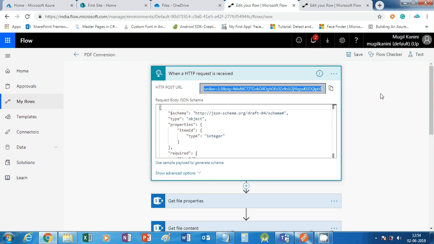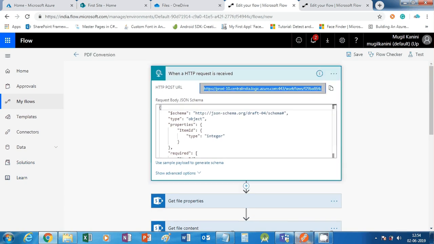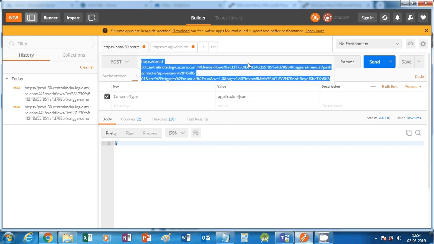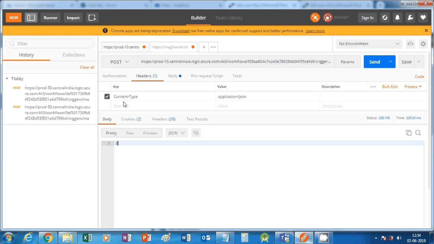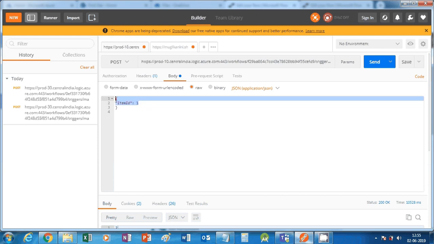Now the post URL will be generated. So here I copy this post URL and paste it into Postman. I created the content type as application/json and in the body content I send the item ID, this item ID from OneDrive, the item ID for the source document library.